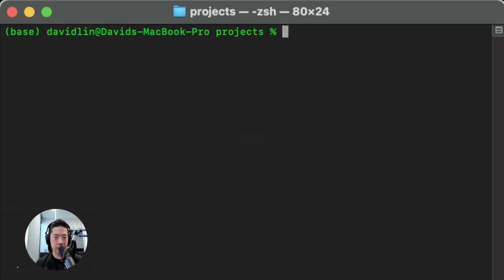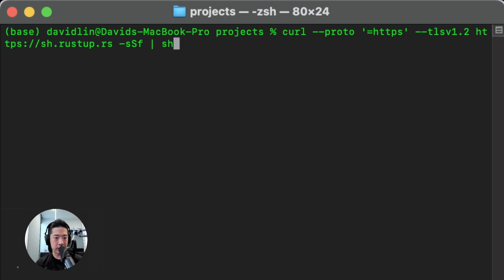First up, we need to install Rust. If you're on Mac like me, or if you're on Linux, go to your terminal, which we are in right now, and type in curl --proto '=https' --tlsv1.2 https://sh.rustup.rs -sSf | sh. Enter this command and Rust should start to download and install.